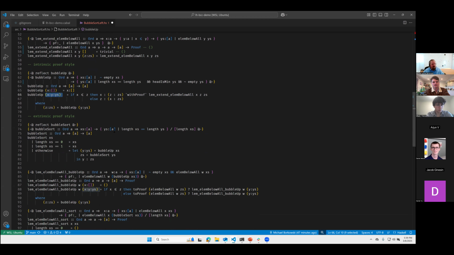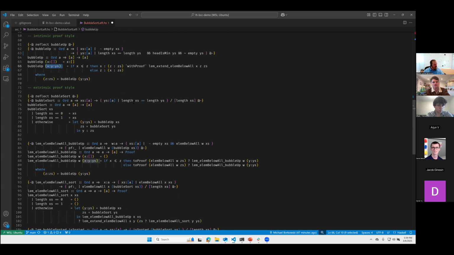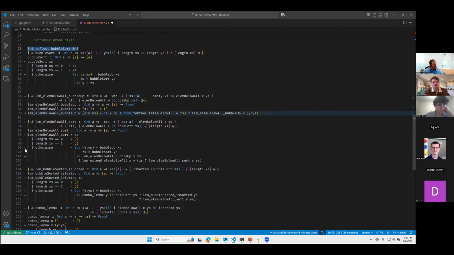Okay. So the extrinsic style becomes a little bit more verbose, but it can become easier to tell where your errors are, because it's more modular in the sense that we're going to express our lemmas separately. So here, I am not going to put is sorted in this example into the postcondition. Rather, the function will be written with only the stuff that we can get for free. This is still an intrinsic proof, but now I want to make sure I can reflect it so that I can write lemmas that talk about bubble sort. In particular, the key lemma here is that the bubble sort is sorted, and this will prove the property, and then we can refer to it by calling this lemma in another situation whenever it's necessary.